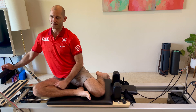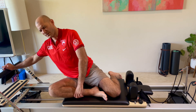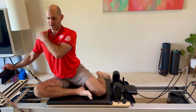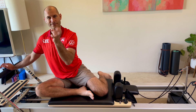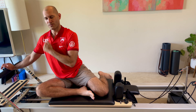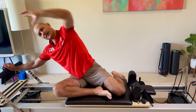You can just say: do you feel like you're reaching for the foot bar? If you feel like you're reaching for the bar, you're going to lose the essence of mermaid. You've got to feel like you have a stable shoulder — not shoulder down, shoulder stable — because we're going to need that shoulder to float through the rotator cuff nice and smooth.